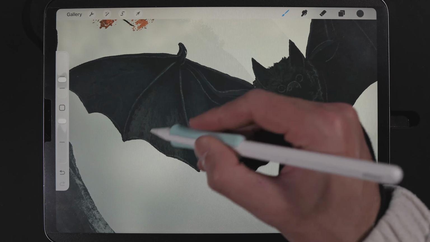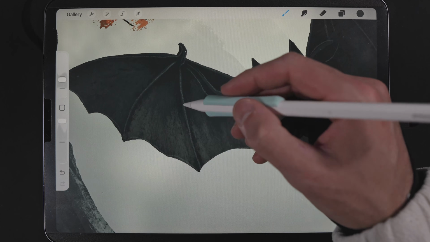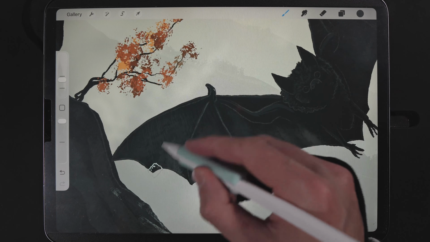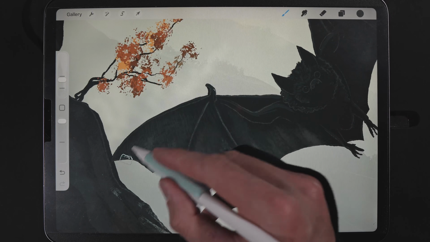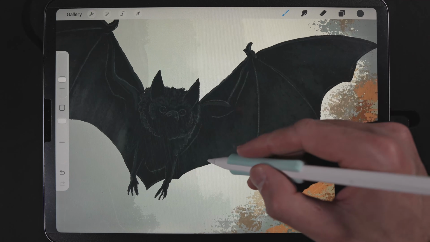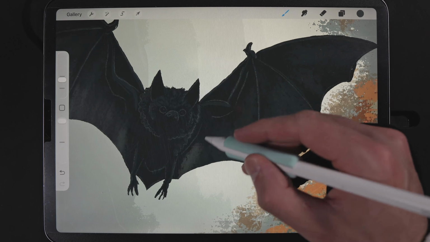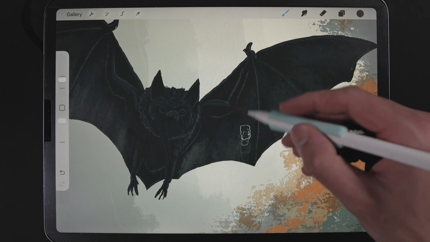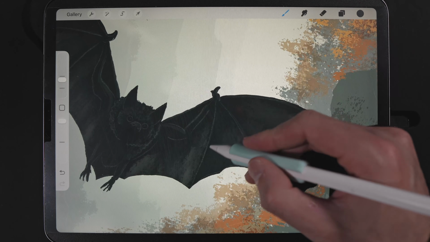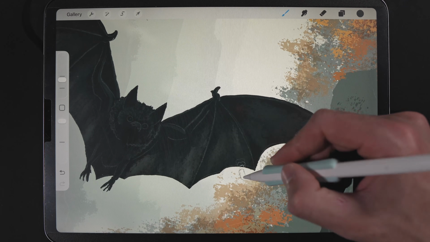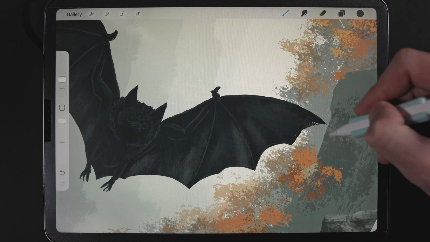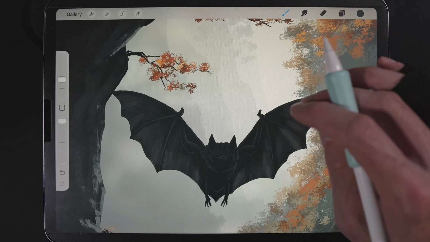So the point is here in between these two lines. So I can push in the color there in between towards the bottom edge of the wing, brightening it up, making sure it looks a little bit more transparent in a way. You don't have to do the entirety of the wing as well. Leave it in certain areas to be a little bit more faint. So I'm pressing extremely lightly. If you struggle with pressure, please lower your opacity. And then I'm going to go up into this part of the wing, add in a few little random bits of grey up there too. Not too heavy, just keeping it nice and random.